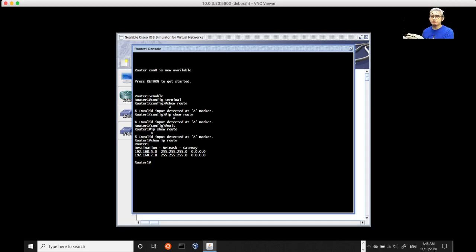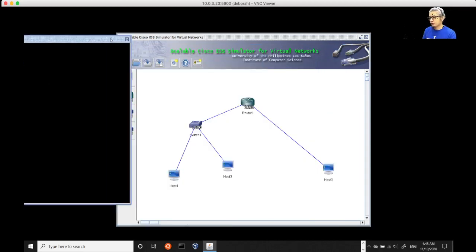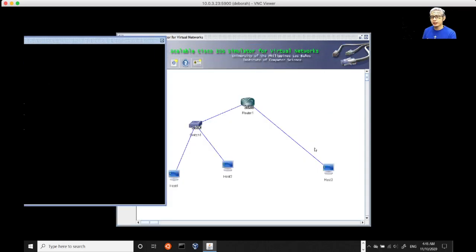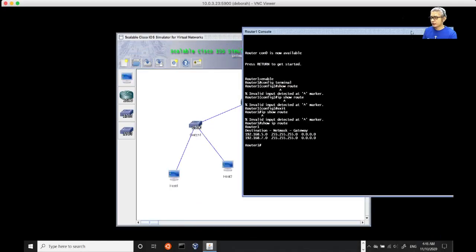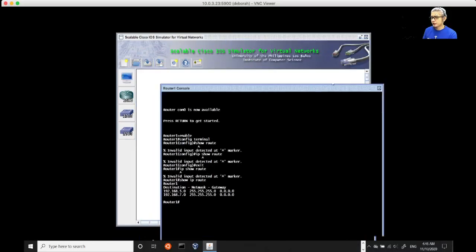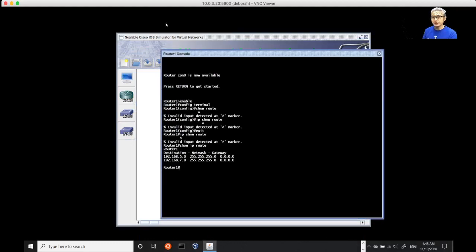That's why we can ping from host 3 to host 1 in our sample here. Okay, so it's possible to have more complicated routing entries because in the actual lab exercise, you have 3 routers to configure and you have to specify the appropriate routes.